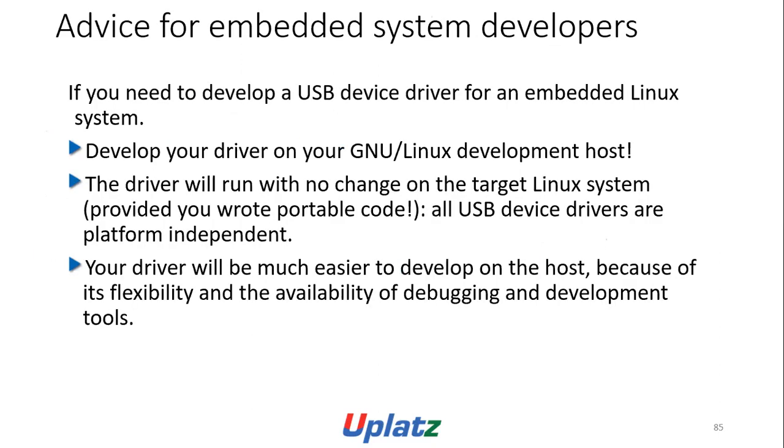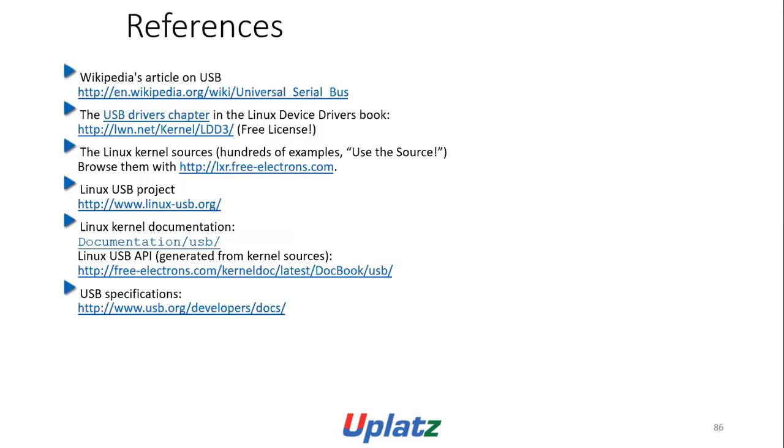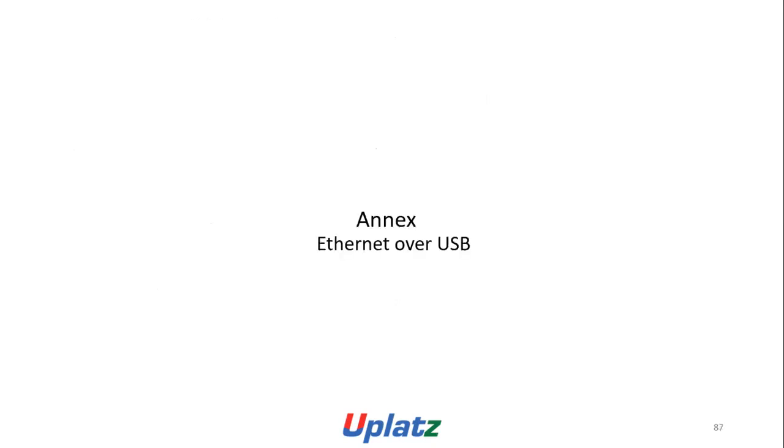Advice for embedded system developers: if you need to develop a USB device driver for an embedded Linux system, develop your driver on a GNU/Linux development OS. The driver will run with no change on the target Linux system, provided you write portable code. All USB drivers are platform independent. Your driver will be much easier to develop on the host OS because of its flexibility and the availability of development tools. References are given here.